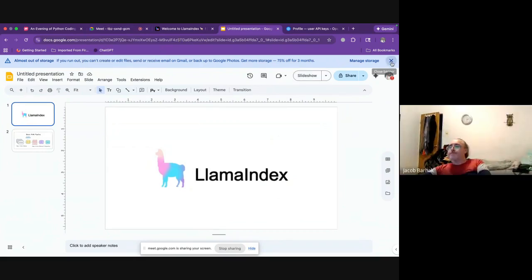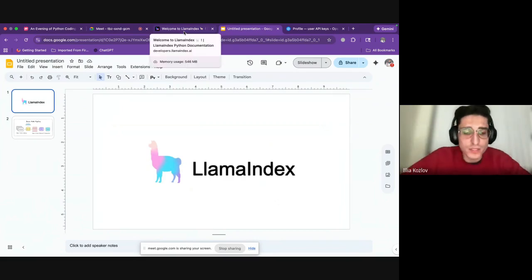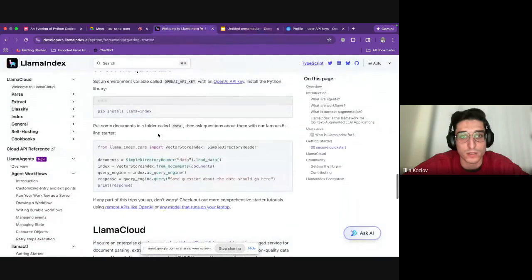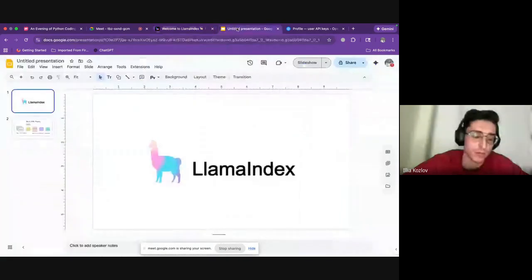So basically with the way AI is developing now, there's a lot of frameworks that have come out and different tools that help build software using large language models, including but not limited to. One of them is LlamaIndex. It's a pretty big framework. It's a Python-based framework. Some people call it an agentic framework or just an AI framework.